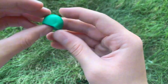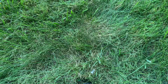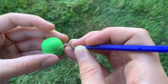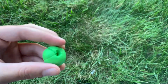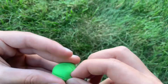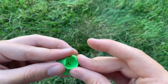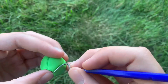I think that's what it's called. So this part was kind of easy, kind of hard. I had to mix some white to make it a little lighter. It looks kind of like a pumpkin, a green pumpkin, and you gotta make the little leaves coming out. I'm using the ballpoint for that, smushing it in and then pushing it in, to get it to make a rose type look. It looks kind of like a rose now.